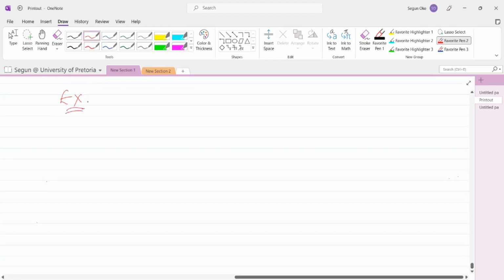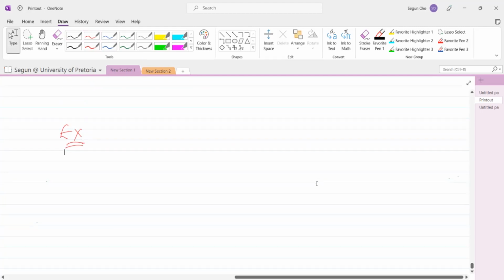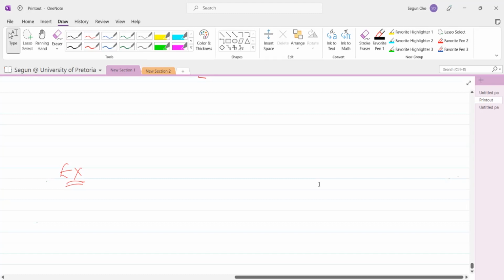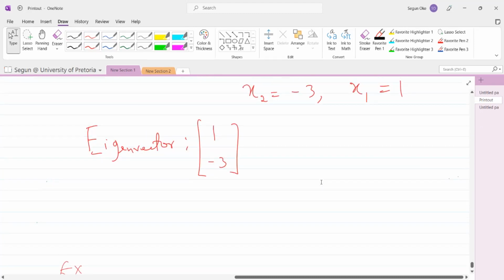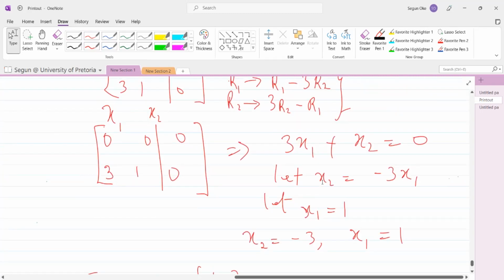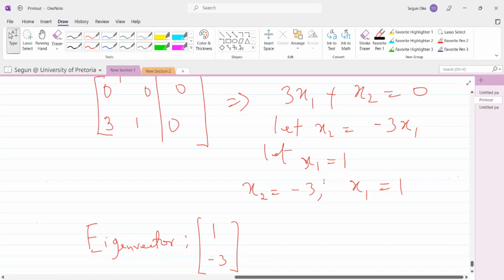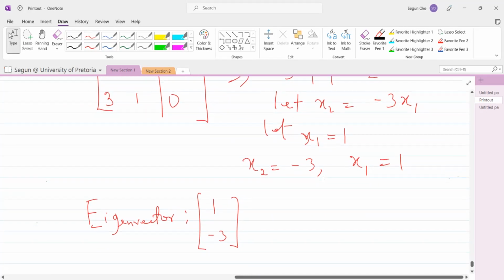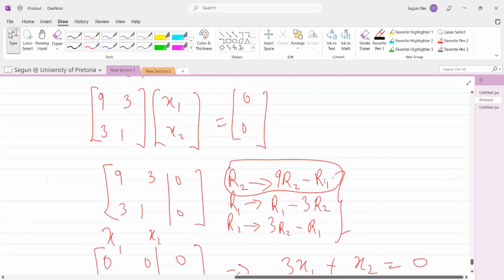Excuse me. Yes. From the exercise we just did, we discovered that the first lambda is minus 2, and the other one was 8. And we substituted and got the eigenvectors. We take them one by one, and we got another matrix. From the matrix, we now got a vector.